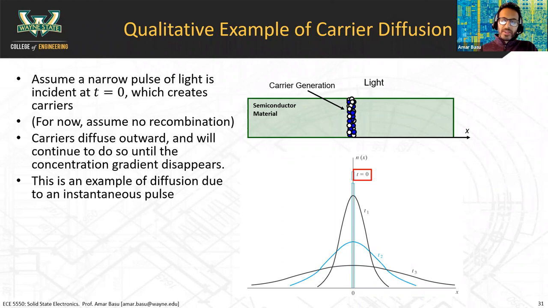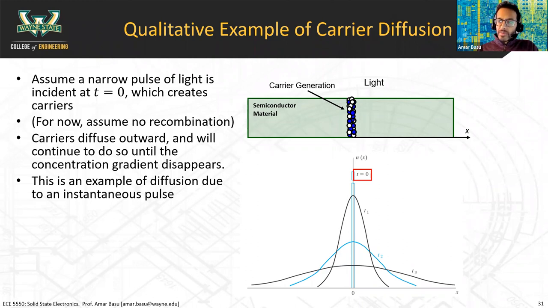The next process we can think about is, do we have drift? We do not have drift because there's no electric field. There's no voltage source to create an electric field. So there's no drift happening. And as Clayton pointed out again, recombination is happening. What causes recombination? Whenever you have electrons and holes, you have recombination. But when you have excess electrons and excess holes, there's more recombination.